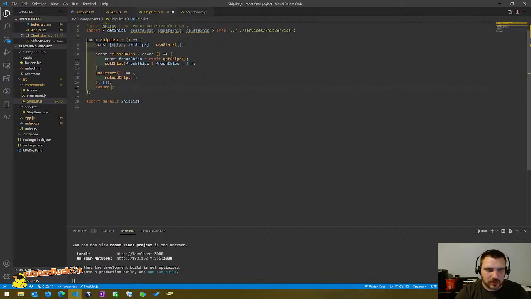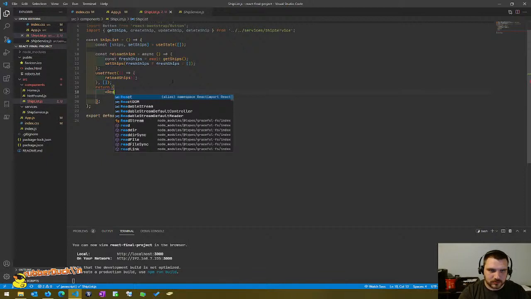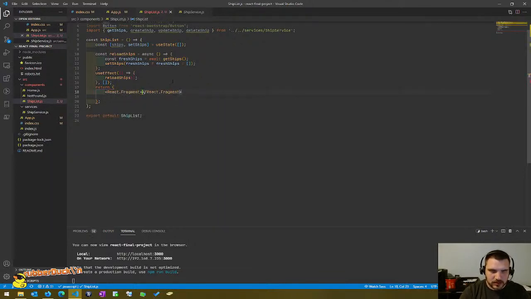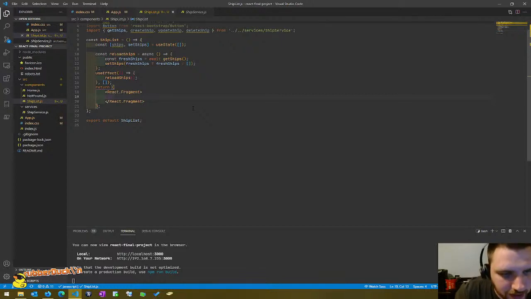Right now it's that, but since we're going to return multiple lines, we need the parentheses. We're going to do a React fragment, which will allow us, rather than wrap everything in a div, to return multiple elements. Normally with a component, when you return that in React, you need one HTML element. So most of the time you wrap that in a div, but if you use React fragment, it allows you to return multiple HTML elements.